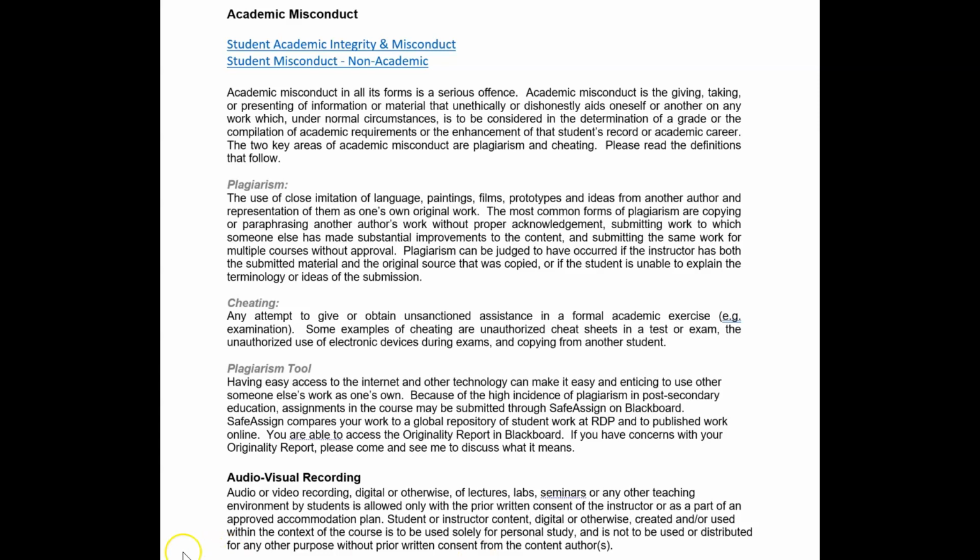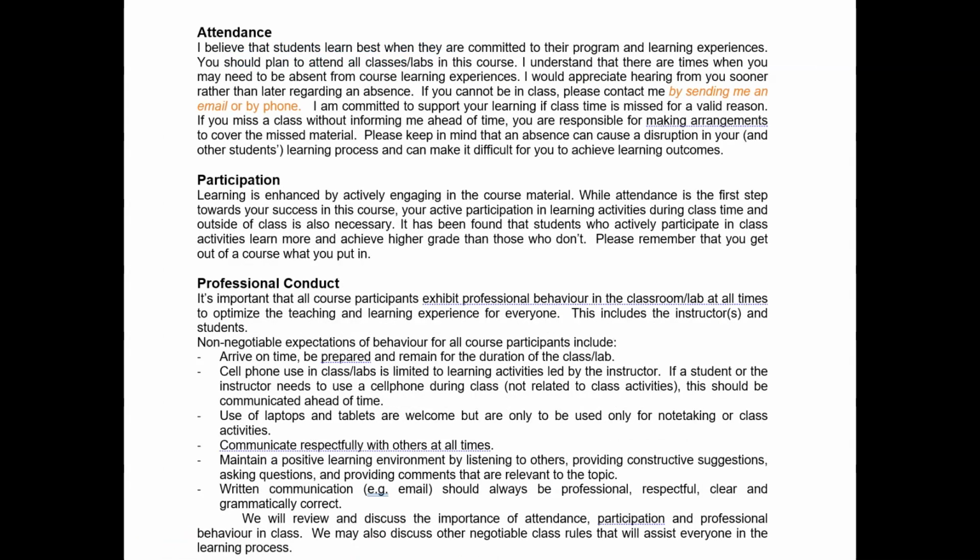Attendance, participation, and professional conduct. Of course, we would expect mandatory attendance in the lab sections. I encourage everybody to attend all Blackboard Collaborate sessions, whether it's in my course or the other courses.